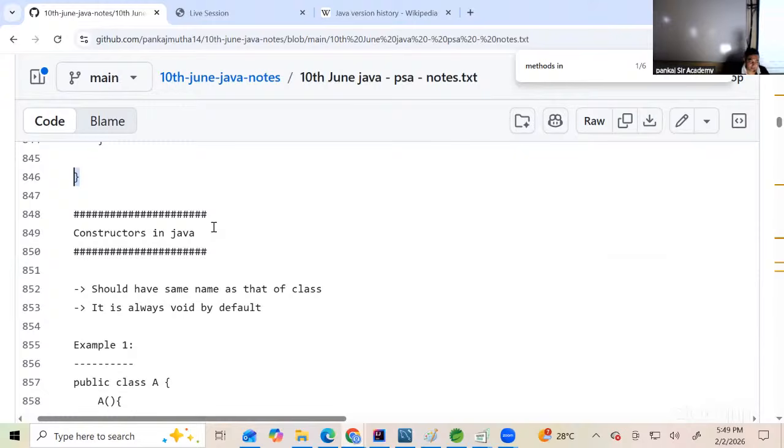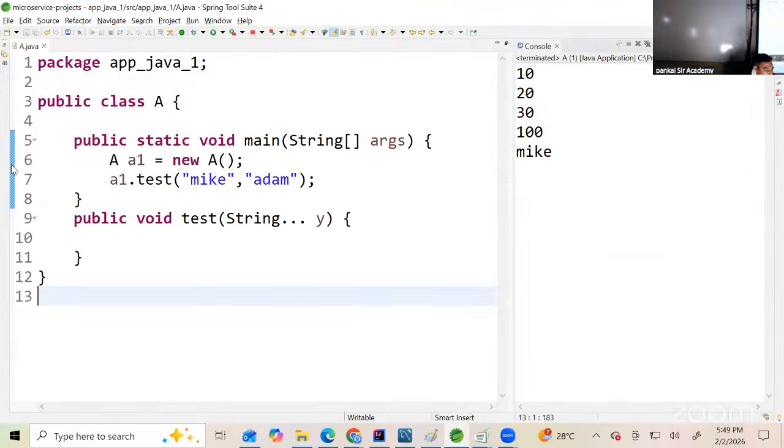Sir, why put a breakpoint on line number 7? You put it anywhere. For now, there is no significance. Wherever you want to stop your program and analyze line by line, you put it there. Right now, you can put it anywhere, but later, you cannot do it like this. Later, you'll have to search for the particular method where there is a bug and then put a breakpoint in that method.